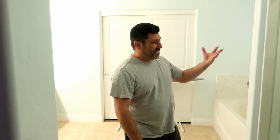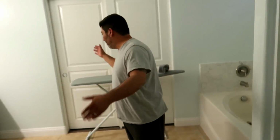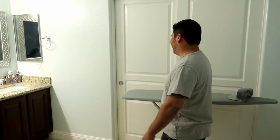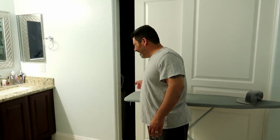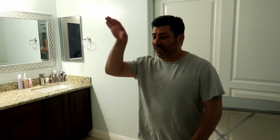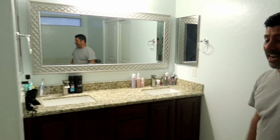It does. Stand-up shower, oval tub, and we've got a nice big walk-in closet. If you guys want to check this out, we'll have a closet clean out coming up. We'll have one half of a closet clean out, Danny's half. So we'll show you this half. At least my clothes are hot. Literally the closet spans this whole wall. It's kind of awesome. Really nice. So we've got a little powder room in there. And we've got his and hers, Jack and Jill.